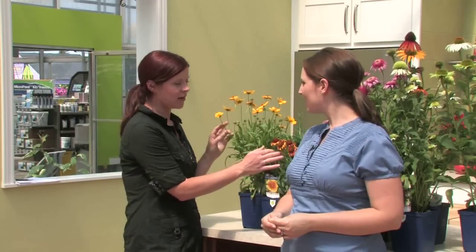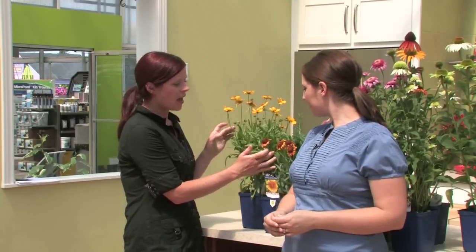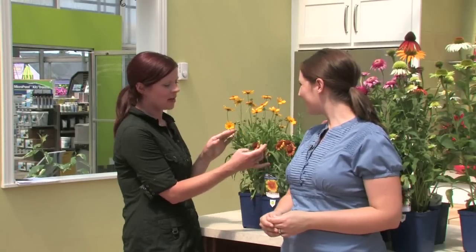Yes, Coreopsis is a great late season, late summer plant that gets about a foot and a half tall and wide and just has spectacular yellow flowers. And then pair that with something like the Gaillardia blanket flower. It just makes a real stunning combination on a lower level. Again, when we talk about landscapes, we want to start low and reach higher. So these are kind of a lower level plant that we can use. Perfect for the front of a sunny border as we get into late summer.